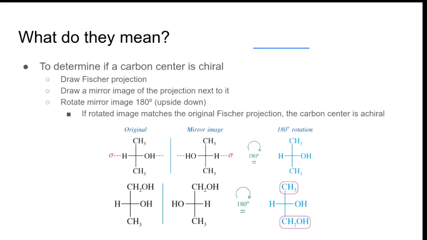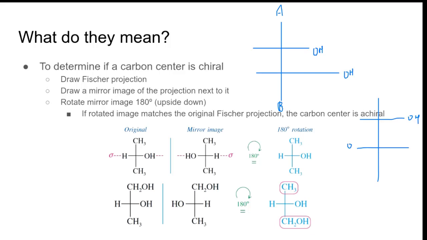Basically, we have something like this, right? And I'm going to just call these A and B to show they're different. It doesn't really matter what they are as long as they're different. If we have that, and then we have this, where only one is different, we can clearly tell that those are diastereomers because we obviously haven't changed every chiral center, but only one. And that's the value of Fischer projections.